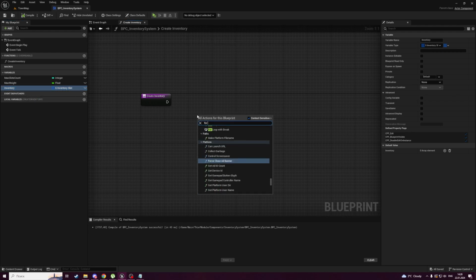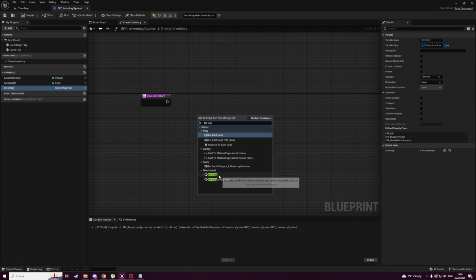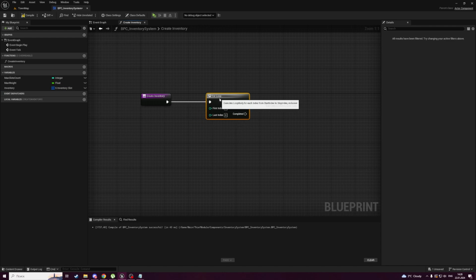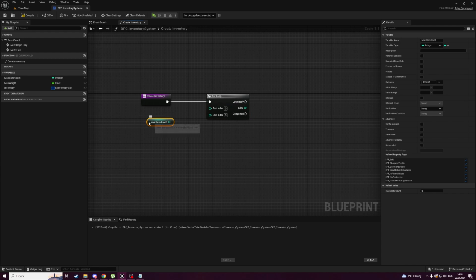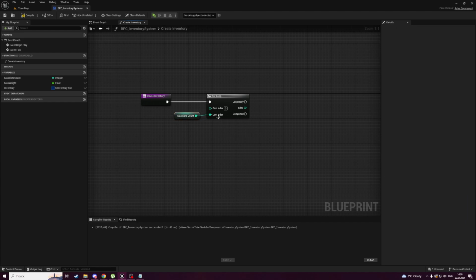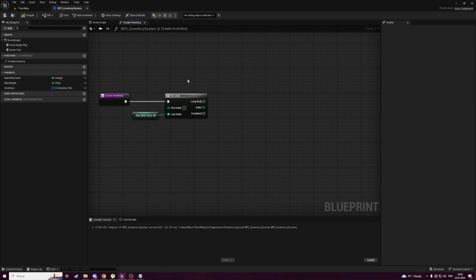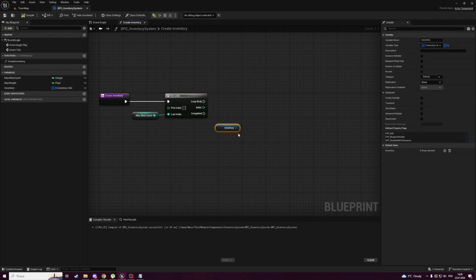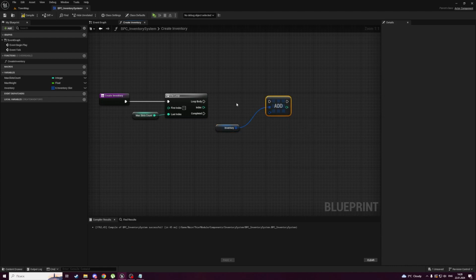Now in create inventory, we're gonna add a for loop. Get max slots count and plug it into the last index. First index is gonna be 1. Now for each iteration of the loop, we're gonna get our inventory and add a new element.